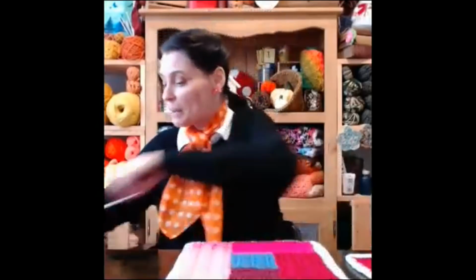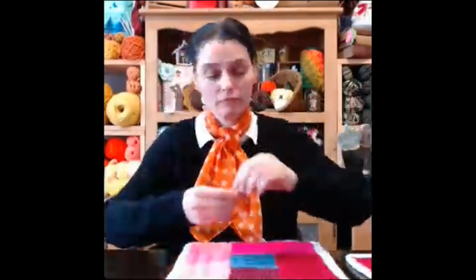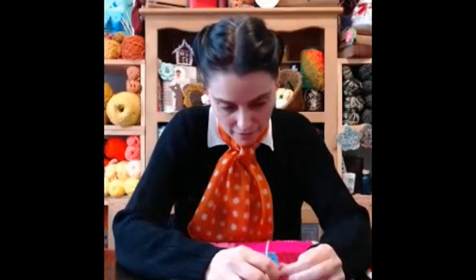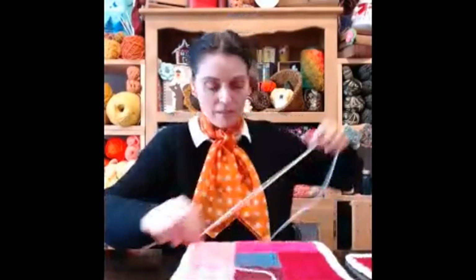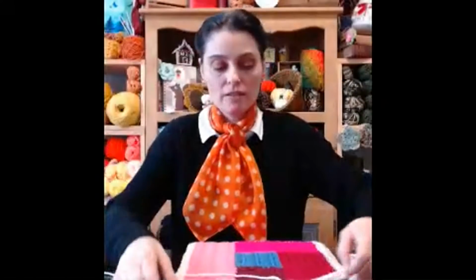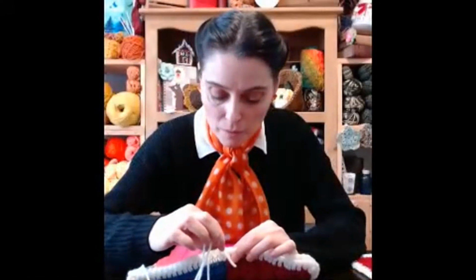Gotta cut some more yarn. Do lots of yarn crochet. I think that's a yarn ball. I've got just tying in another little bit here. Keep sewing. I've got one row of 3 stitched together, and now I'm working on row number 2.